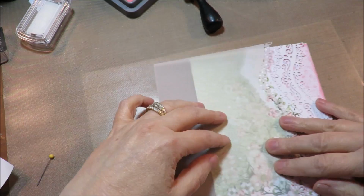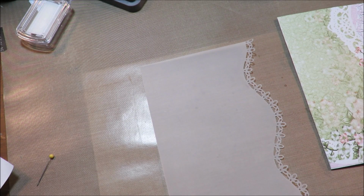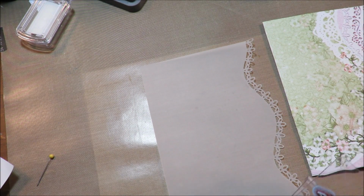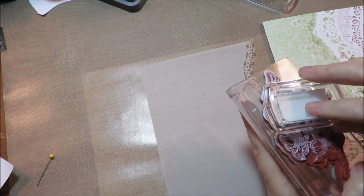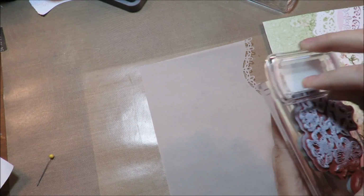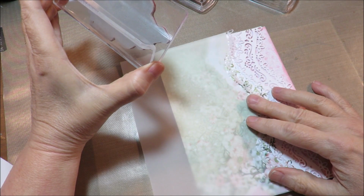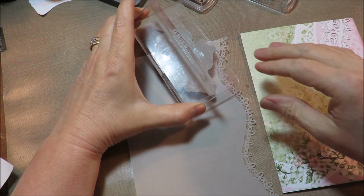I want to keep my card right here so I'm sure to stay within the limits, to use this stamp right here. Again, this is from the Dogwood Chapel, and I don't need to ink it up all the way, but because I'm going to emboss this, I'm going to be using my Color Box Mini Frost, because I want to do this all in white. So I'm just going to stamp right here. I just want to eyeball it for a second and make sure that where I place this is where I want it placed. Okay, so right there.